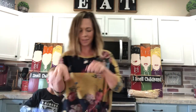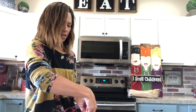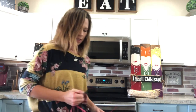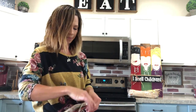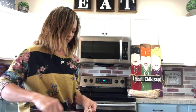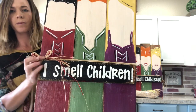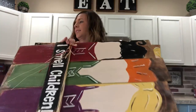So we're here. So then I just add a little bit of red. My red isn't as long, so I don't want to tie it around. So I'm just going to tie it onto my knot real quick. Then I'm going to make a bow. Then I'm gonna put some hot glue right there to hold that bow in place, you guys. And that's how I make this sign.